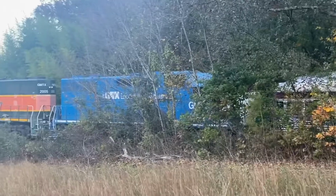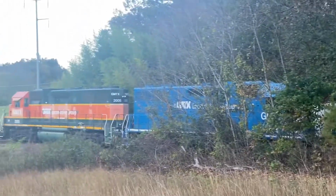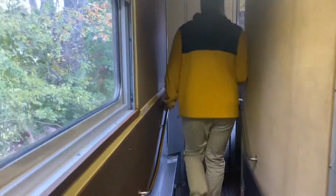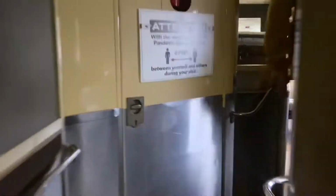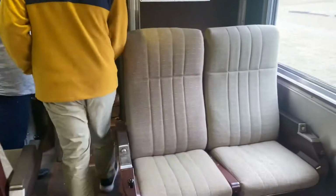The train was made up of cars from several different railroads. The car we rode in formerly operated on the Central of Georgia Railway. One of the cars was original to the L&N, however it didn't originally operate on this route. There was even an Illinois Central Dome car. Tickets to ride in the Dome car had already sold out by the time we booked this excursion.